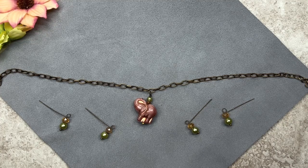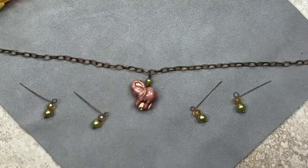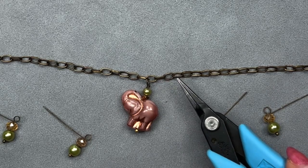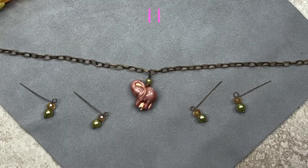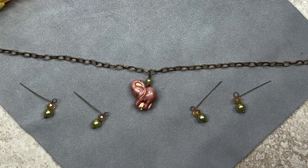I'm going to be hanging the dangles on the links that are parallel to my mat, and I am definitely going to count the links this time. Whenever I do this, I only count the links that are parallel to my mat. Let me just straighten out my chain. So if you'll notice, this one's vertical, this one's horizontal, this one's vertical, this one's horizontal, and so forth. I'm going to hang my dangles 1.5 inches from the pendant. 1.5 inches would be this link here, approximately, which is the fourth horizontal link from the pendant. Those are the only ones that I usually count. So let me go ahead and do that.